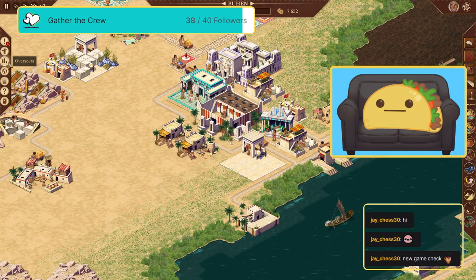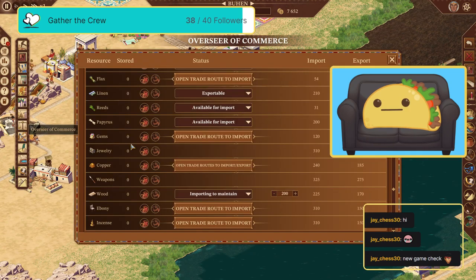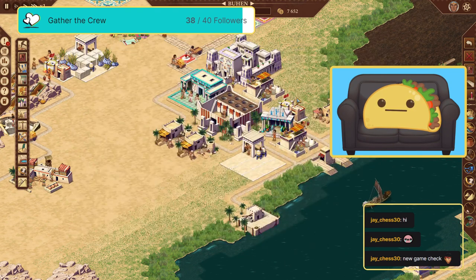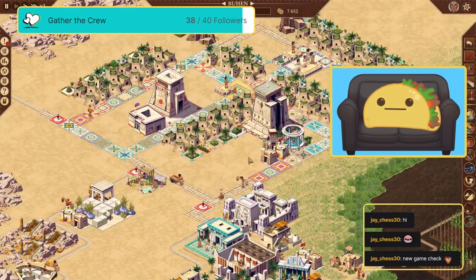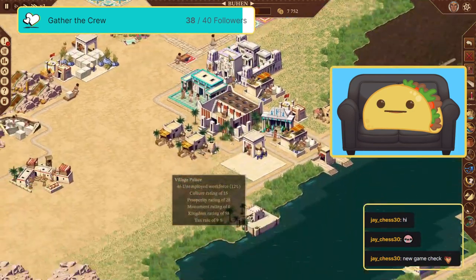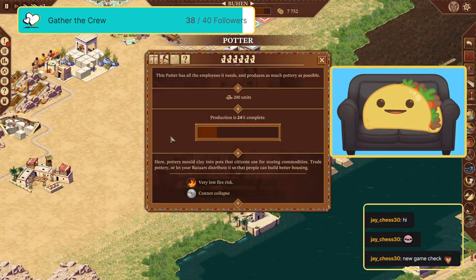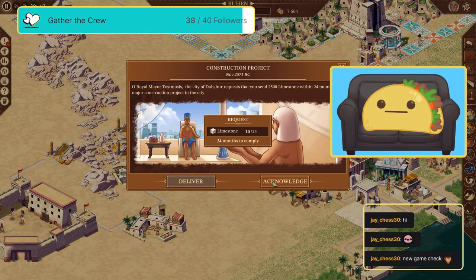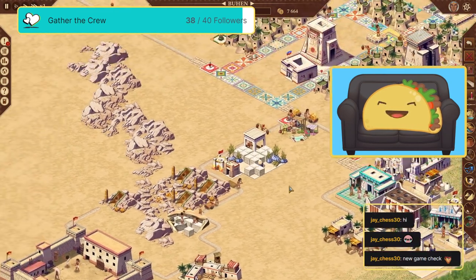Also, looks like our clay supplies are constantly low, so let's maintain that a little higher. How's citizen stuff looking over here? Need more pottery? I feel like I've been pottering. Maybe I just haven't had enough clay for them to really do anything yet. Oh man, we're gonna need more limestone.